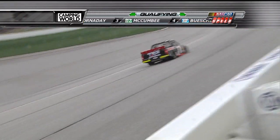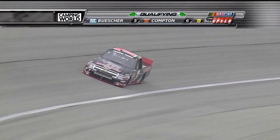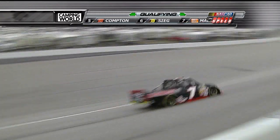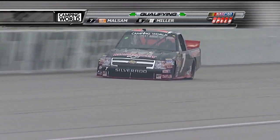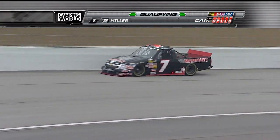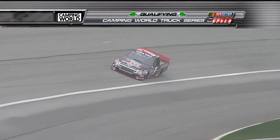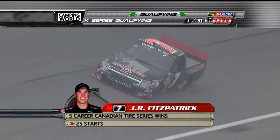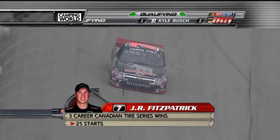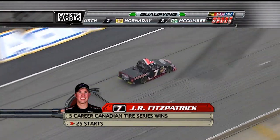This is a lot of talent. Jarrett Fitzpatrick, the youngest NASCAR Canada champion we ever had, and he's still only 20 years old, I believe. A young man, his best start on the season, 14th at Daytona earlier this year. His career best start, 6th at Phoenix back in 2008. He's in the Mammoet Chevrolet, which is a Dutch company. They have big cranes, big movers. Yeah, big movers. I mean, big stuff.